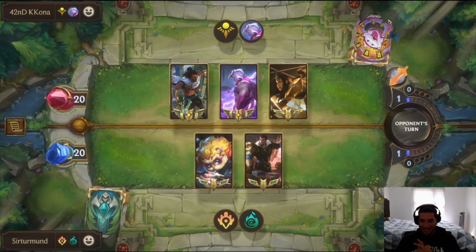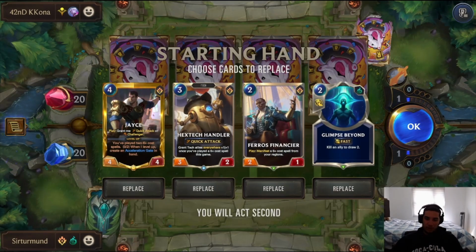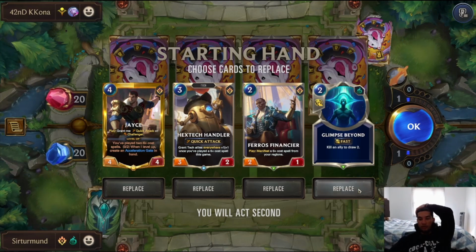In this matchup, we're going against Akshan, Varus, Sivir. This matchup should actually be pretty good for the opponent, I would think, because they will have access to spell shield, right? They will have access to Rattle Negation. They have a lot of great ways to deal with what we want to do.